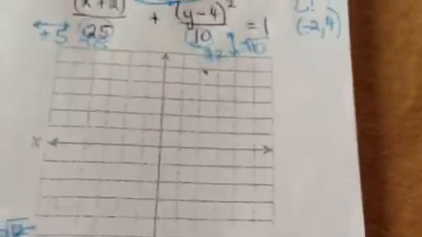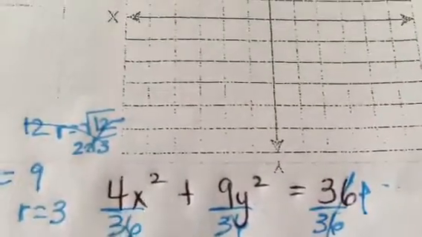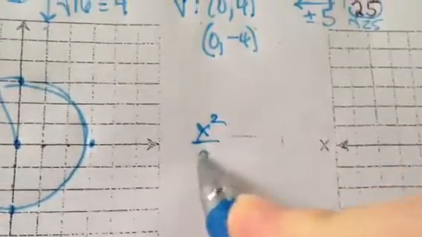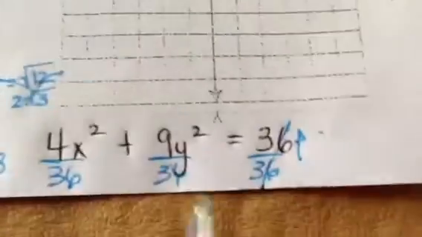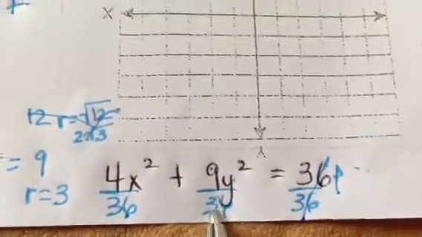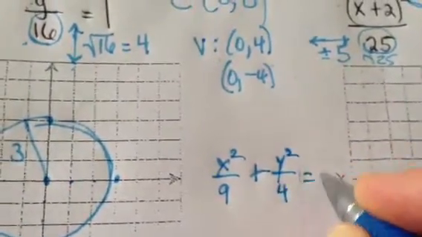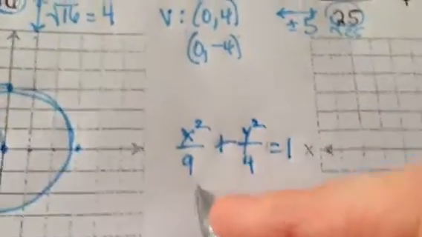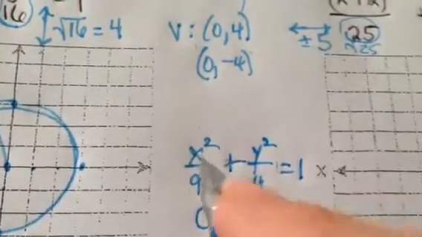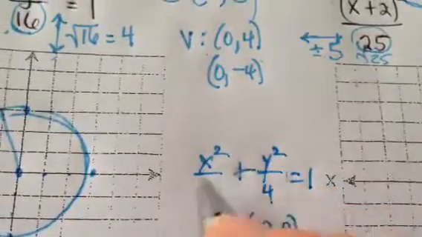So my new equation is, I'm trying to think, where should I squish this in? You're going to get x squared over 9. So I'm going to write that right here. This one, you're going to get y squared over 4 because 9 goes into 36 4 times. So I'm going to get y squared over 4 equals 1. Okay, so what's my center? My center is 0, 0, because nothing's being added or subtracted to either one of these values.